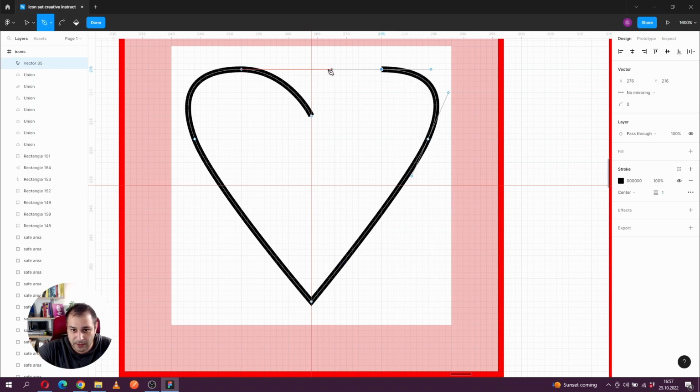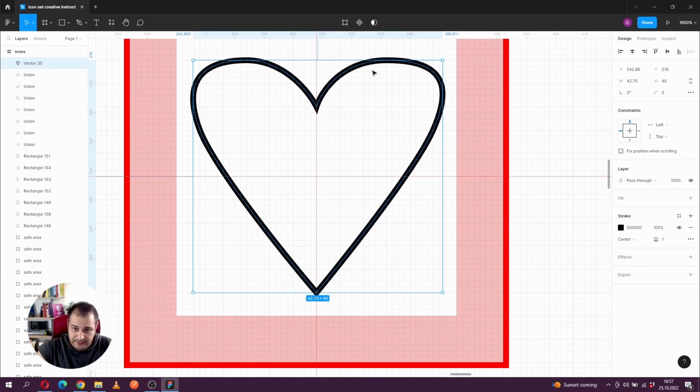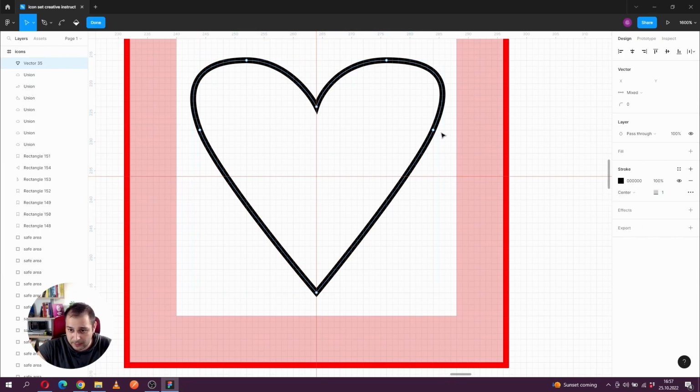And I'm gonna set my other point here and come back to the origin point. Okay, now indeed it's not perfect, but we can access it by double clicking and playing around with those points, yeah, in how we stretch them. Do try to be consistent. So this handle goes like 2 squares on the left. This right one should go 2 squares on the right. Same thing over here.